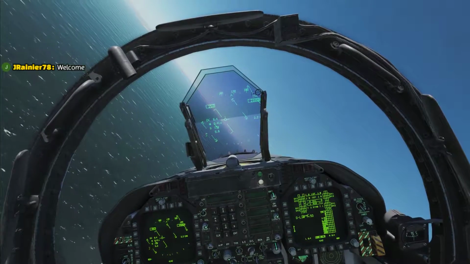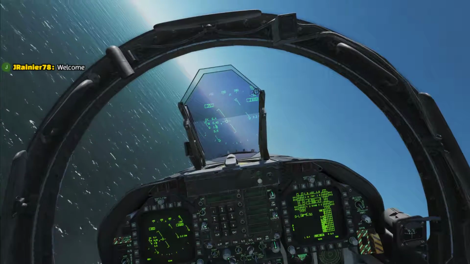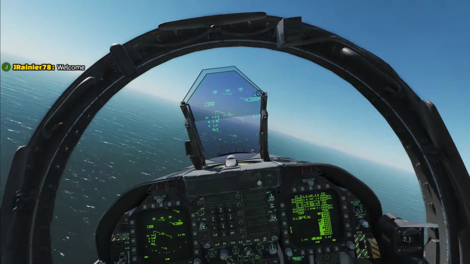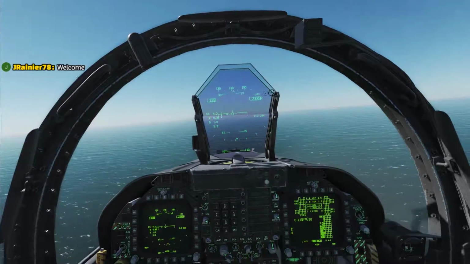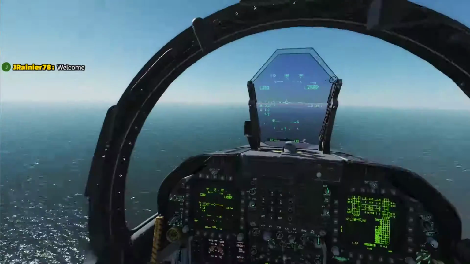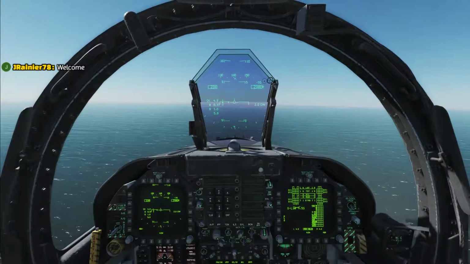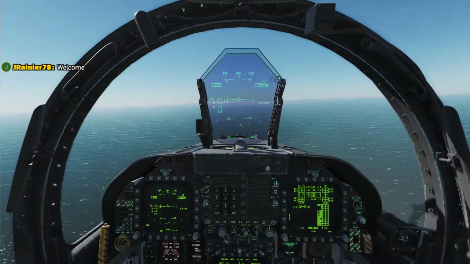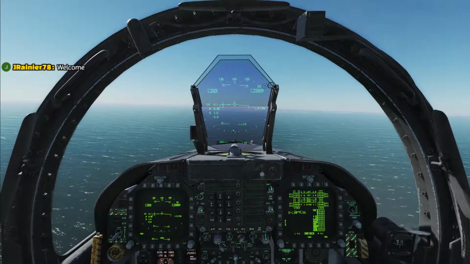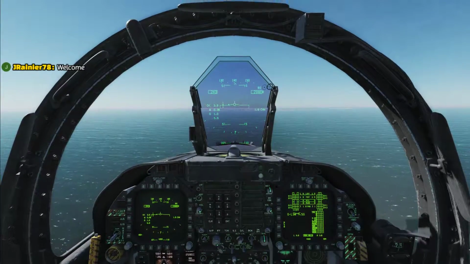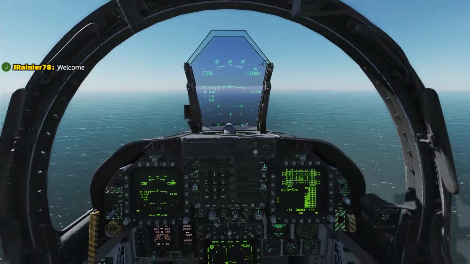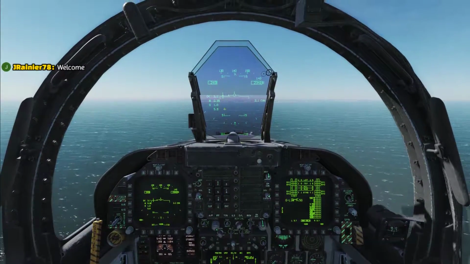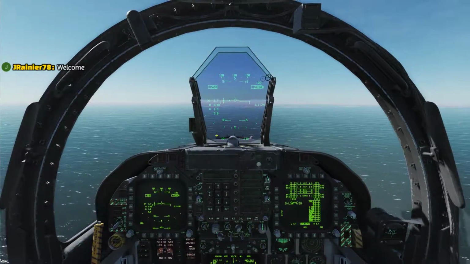Roll out on heading 140, which is the outbound radial, or I should say the opposite radial of the carrier, which is traveling at 319. Part of the reason you put in the course heading of the carrier itself is so that when this is vertical pointing down, you know you're going the opposite direction.